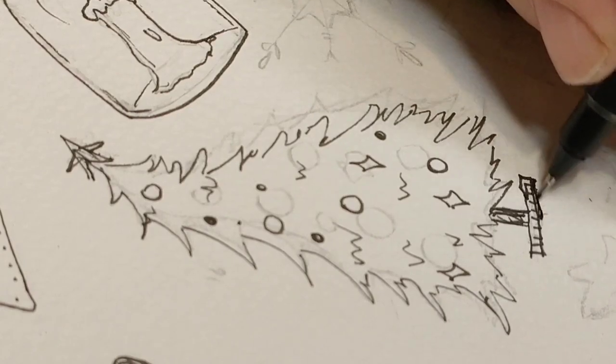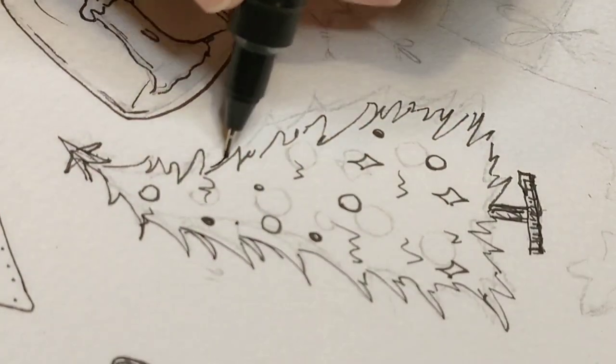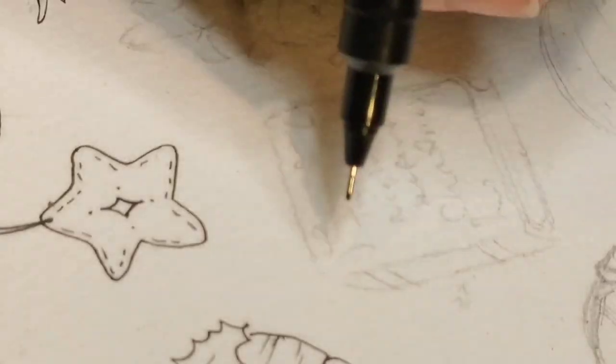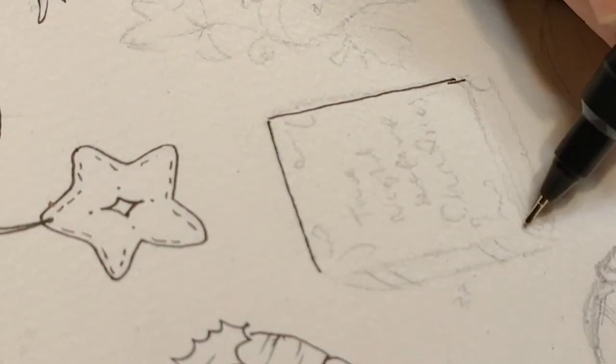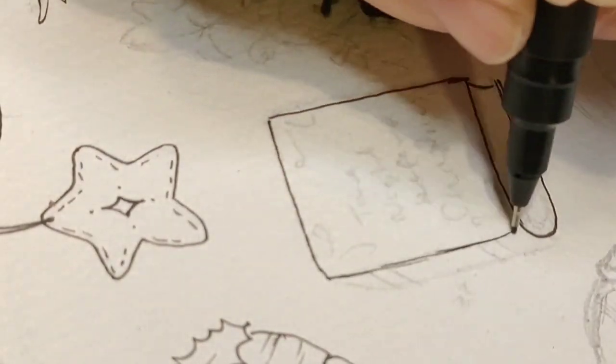Once again, Lynette forgot to press record whilst I was doing this intentionally wonky Christmas tree, so I'm sorry for that. But next up, I'm doing a doodle of a book, specifically The Night Before Christmas.